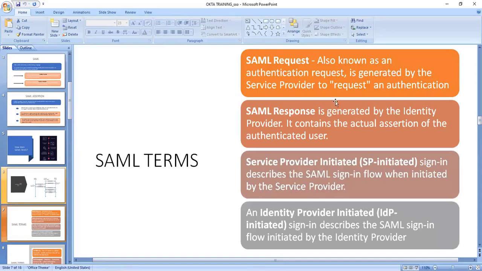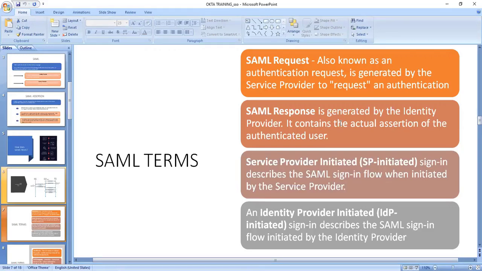We can see the content of it. It is generated by the identity provider. Okay, the SAML response is given by the identity provider. And what is it like? It asserts an authentication of the user details. Basically it's a message. If you're talking in technical terms, it's an authenticated user's assertion.